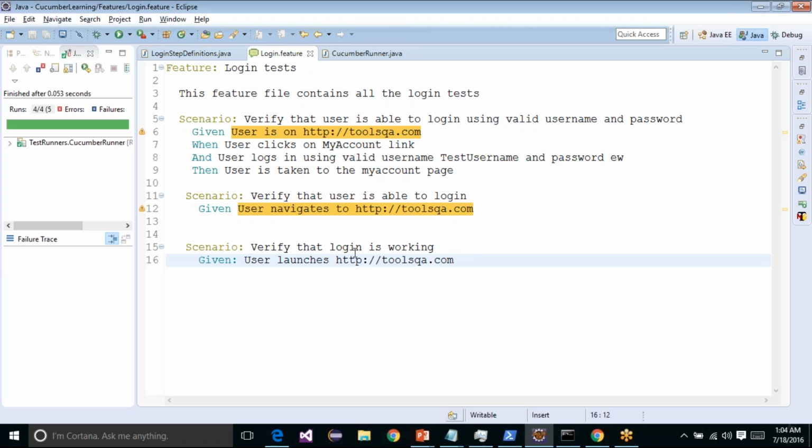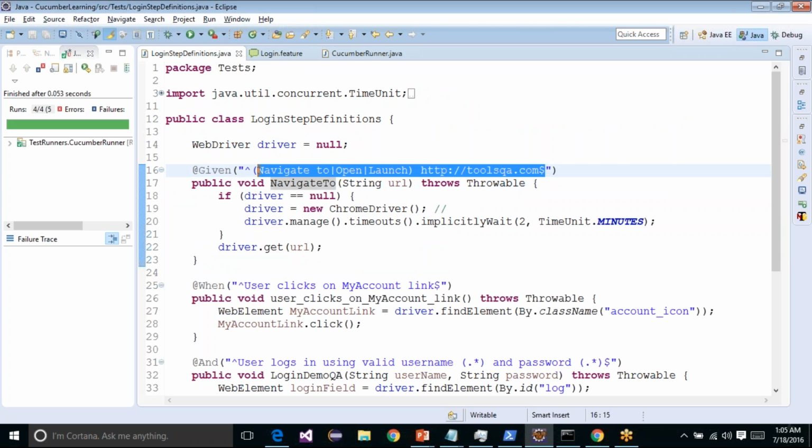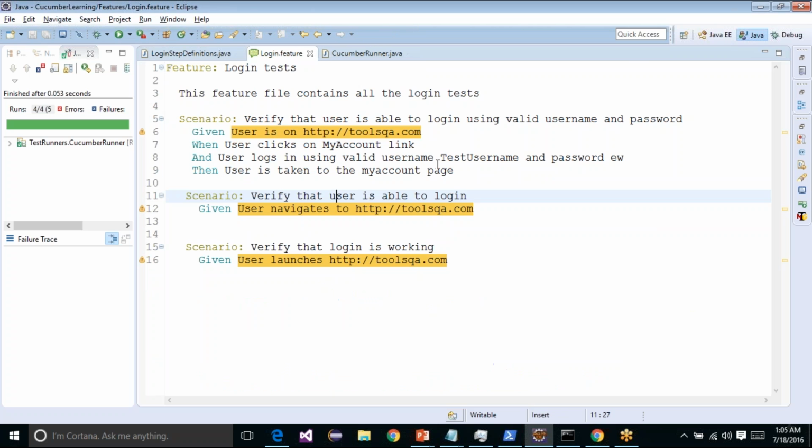If you look at the three statements, they are all doing the same thing: navigating to some page. But the way each business analyst has expressed it is different. Now all you have to do is create a proper regular expression to express all three steps in one regular expression.